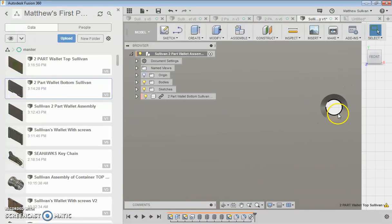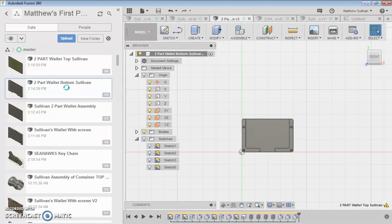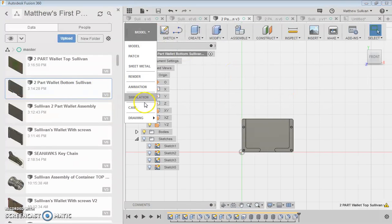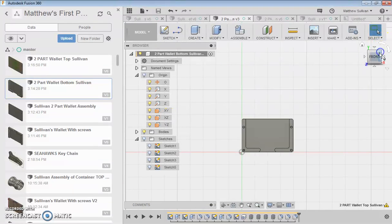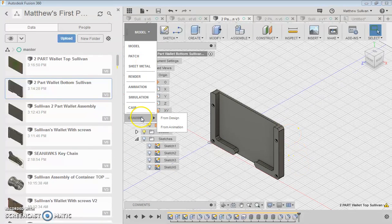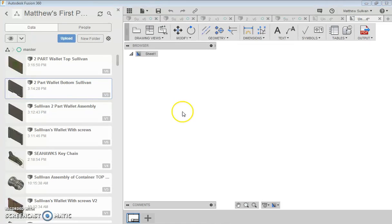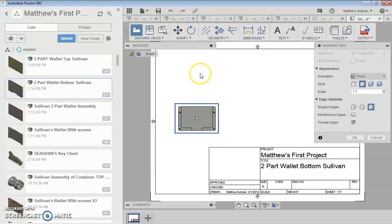The very next thing you need to do is open up these original wallet features, and I'm going to double-click this wallet feature, and you need to go over here to drawing and from design. This is just the bottom of the wallet. You need to make a working drawing, and that's to make sure you didn't make any mistakes in the model. It's a great way to double check. We're going to go 11 by 8.5, so it's flipped the long way. We're going to go ahead and select OK. Not doing this will create all sorts of issues for you later on.